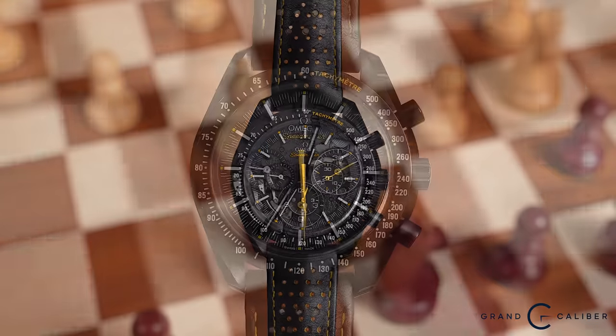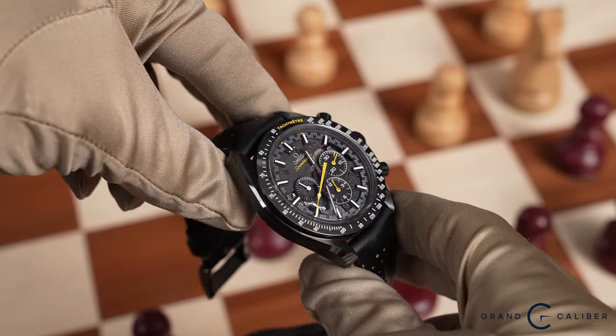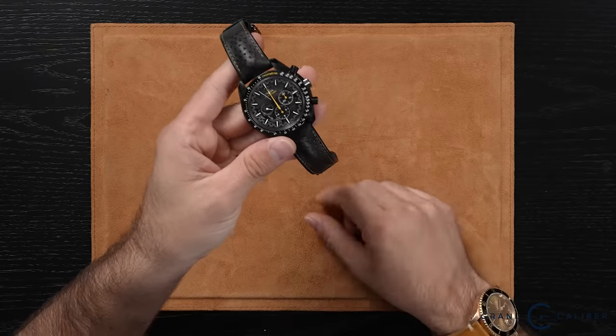For the next watch, this is a tremendous amount of watch for the money and a tremendously good-looking piece. Something I'd been looking for personally is an all-blacked-out watch — I have a lot of gold and steel watches but never one fully blacked out until I saw this. This is the Apollo 8 Dark Side of the Moon Speedmaster, released in 2017 just shortly after they celebrated the 60th year of the Speedmaster. It's a very unique watch, and the attention to detail you're getting for the money is beyond a doubt probably one of the most detailed watches for the money.